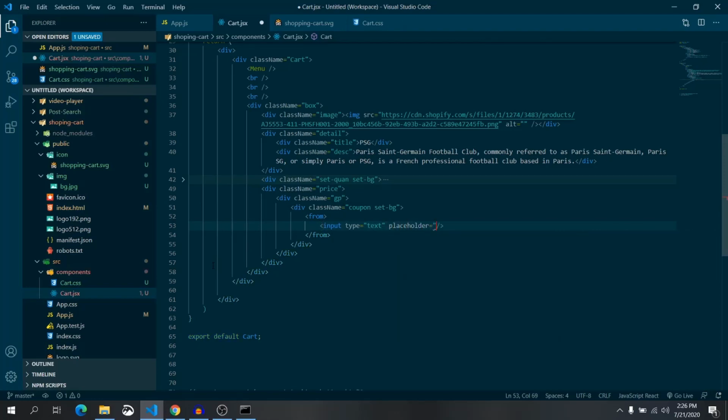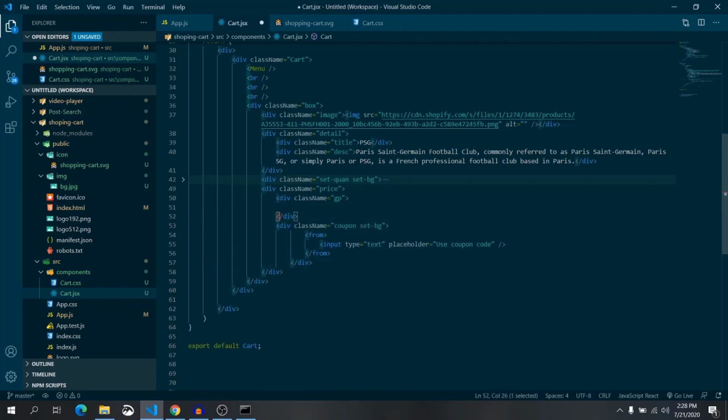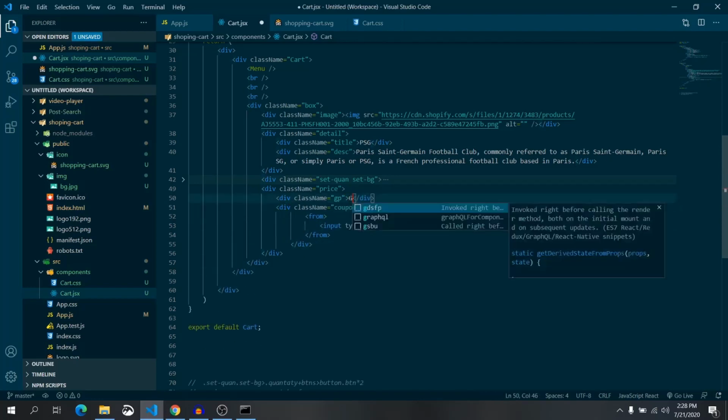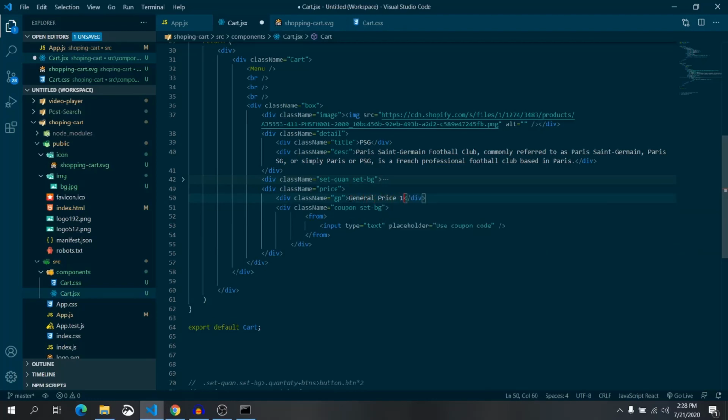One thing here, we need to take this coupon code out of our general price. Here it will be, general price is $13.